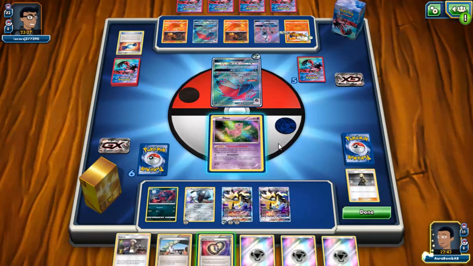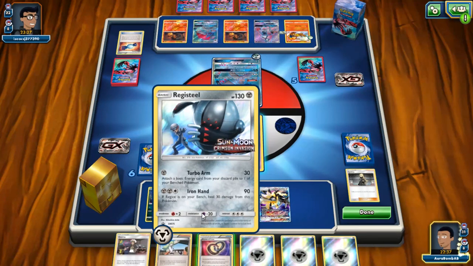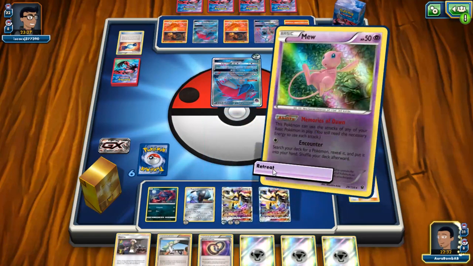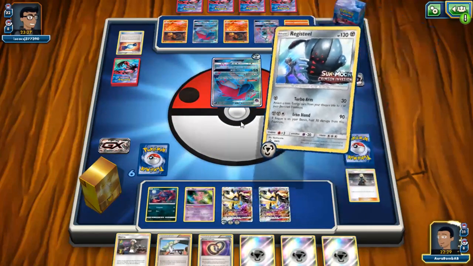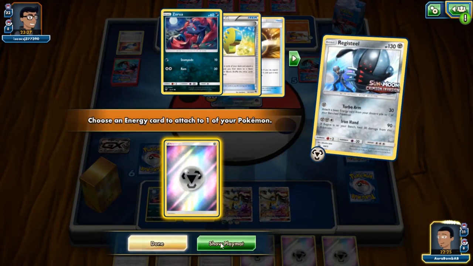Double puzzle, oh man. It would have been so nice. Everything would have been perfect. It would have all been great. So I guess we can still switch in GX, I guess. For now, we'll turbo arm onto the other Duskmane. I'm afraid of him having fire energies.